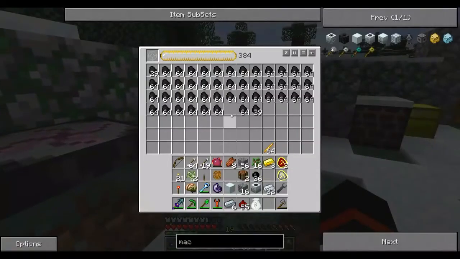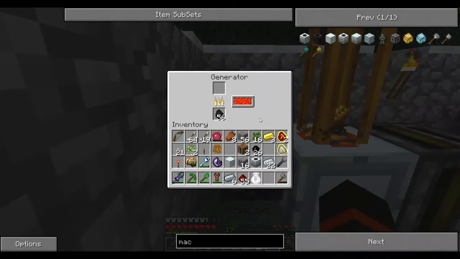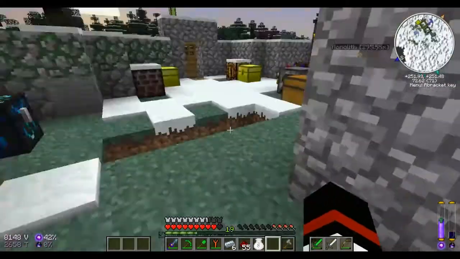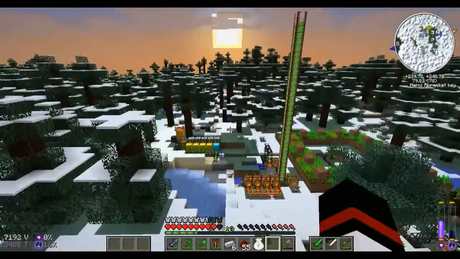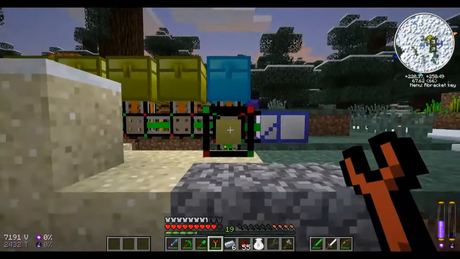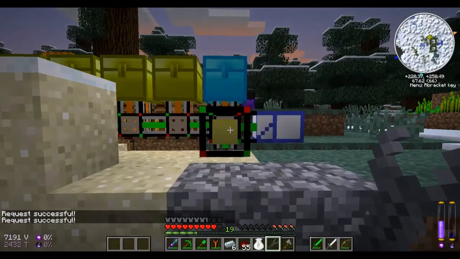More coal. I need a refined iron, didn't I? So now I should be able to get by with just getting some copper and some tin. Wrong kind of wrench. So I need tin. So let's go for 6 tin and 6 copper.